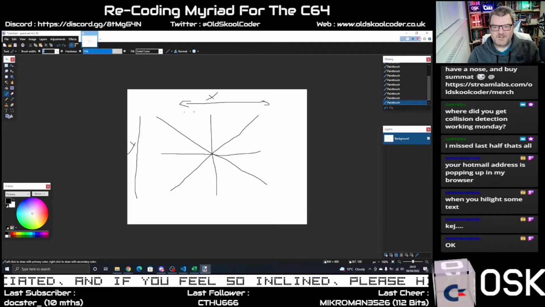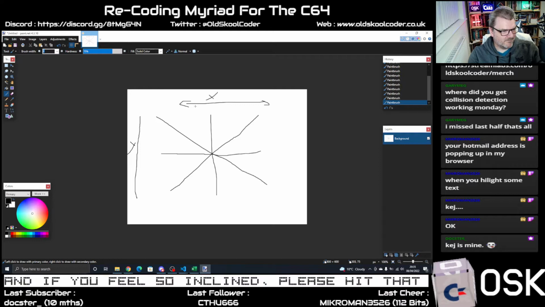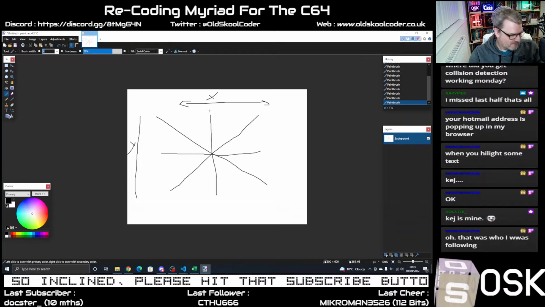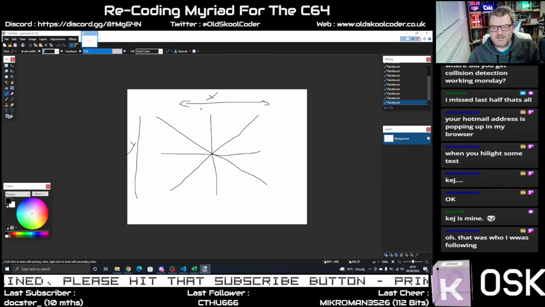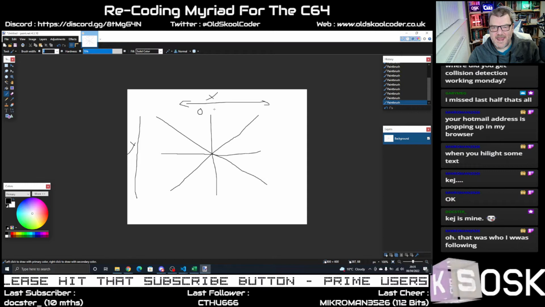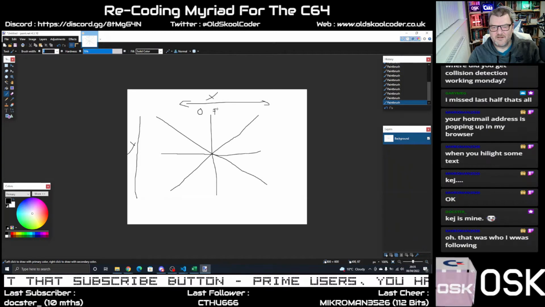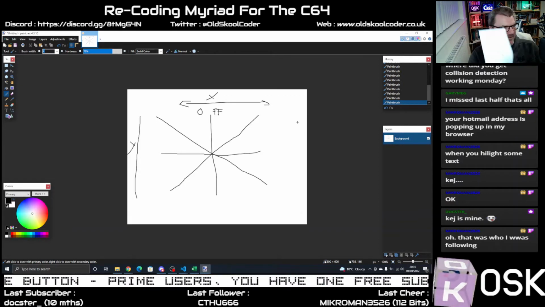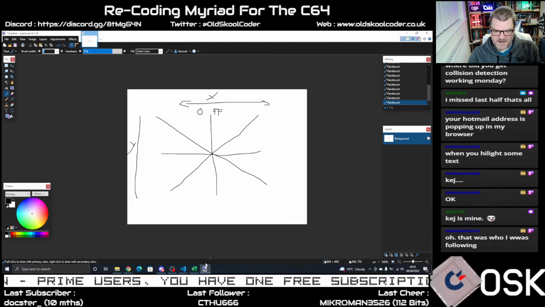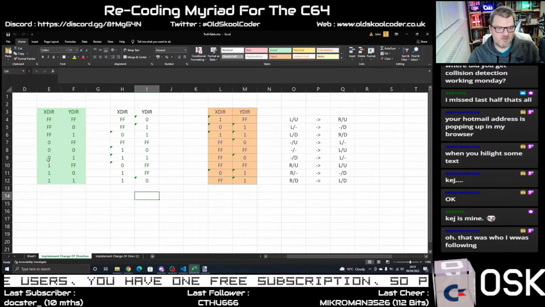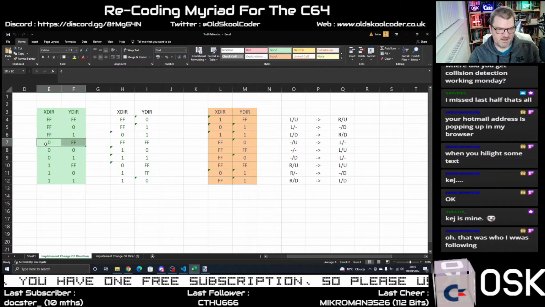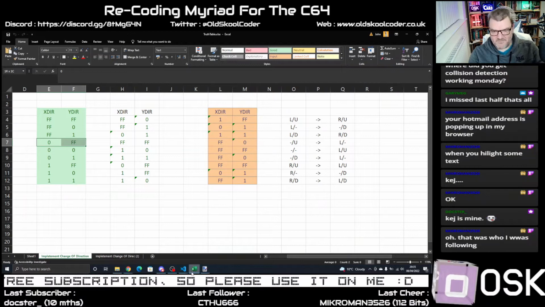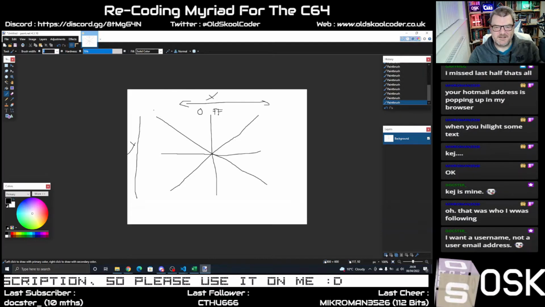Alright, so if we're at the top here, it's Docsters. If we're at the top, this is going to be 0 for X and FF for Y. And what happens is, if you put 0 and FF into this spreadsheet, which is this line, what comes out is FF. And FF is this.